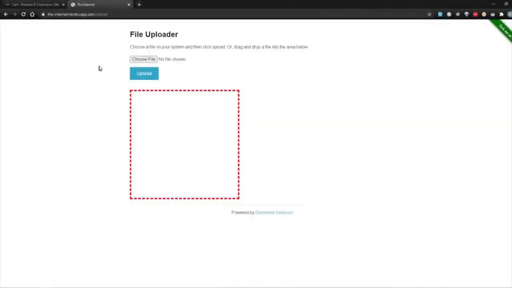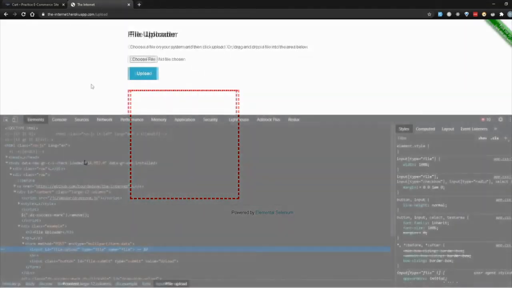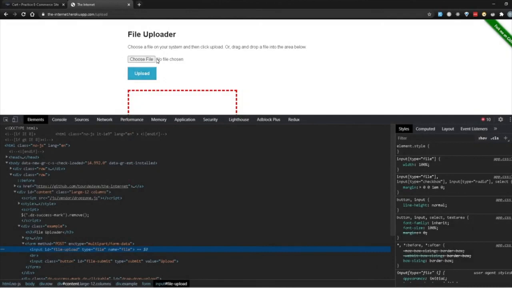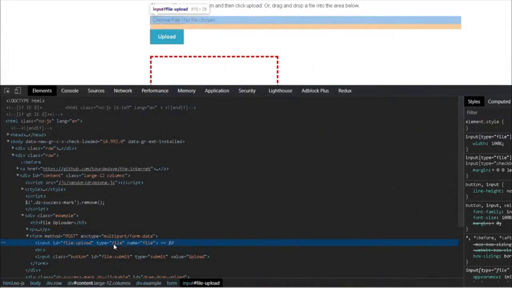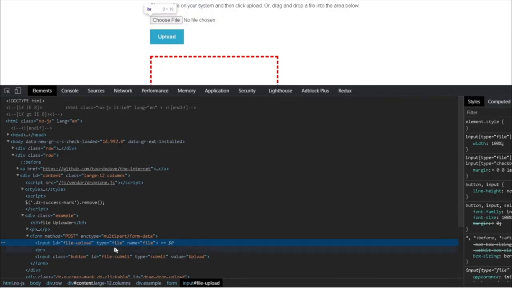Okay, so I'm back here in Chrome, and over here is where we actually need to upload the file. The selector that we need to pass in would be this particular one over here, not the upload button. The upload would be the one that we will be clicking on, but to actually pass in our file, we need to pass into this input field right here. So I'm going to right click here and do inspect. Whenever you're working with file uploads, one thing to notice is that when you're passing in the file, you need to look for the input type file. This is over here, which is input. You can see this input ID file-upload and type equals file. This thing right here, type equals file, is the most important thing, because where you will be actually sending your file would be the type equals file.